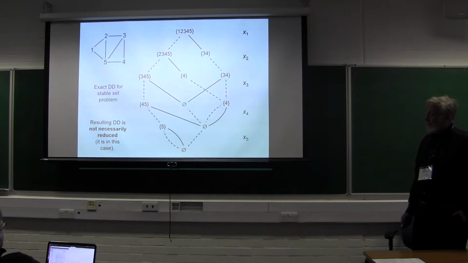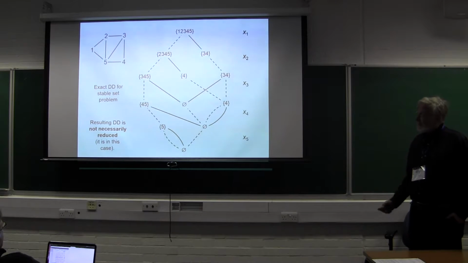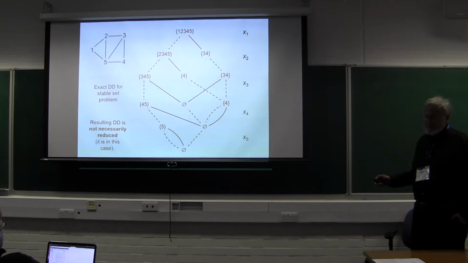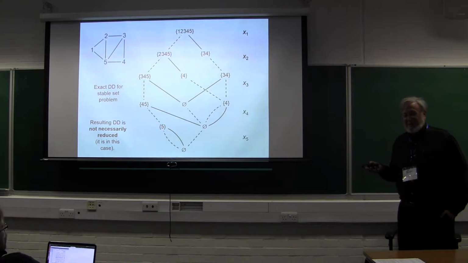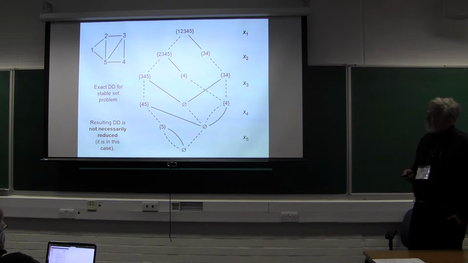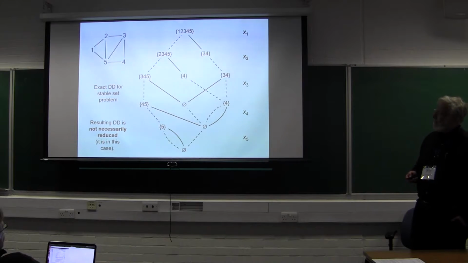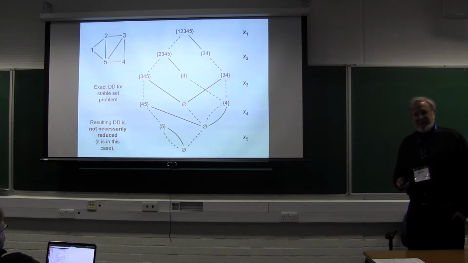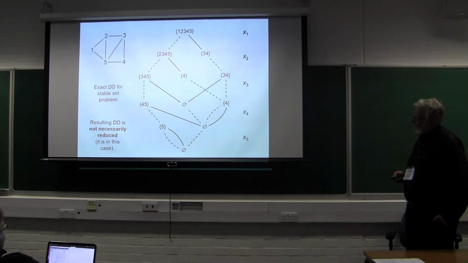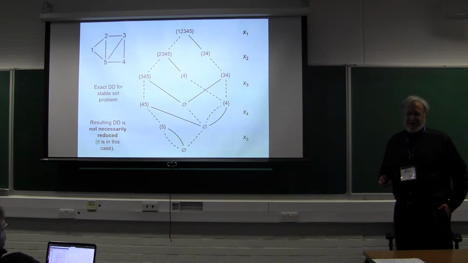Now, a point of confusion very often is that when you use this mechanism, you get a reduced decision diagram. So in this case, but not necessarily. Simply because you identify identical states doesn't imply that you have a reduced diagram. It depends on the state representation. In this case, we just happen to be lucky. But in practice, we don't need a reduced diagram. It certainly helps, but we don't have to go into great effort to create a reduced diagram.